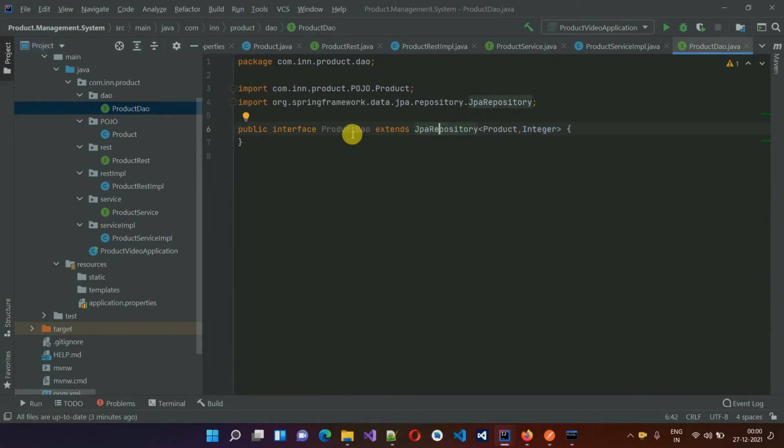Now, by extending or autowiring this product DAO, we can use all the methods which are provided by the JPA repository, like find by ID, find all, update, save, these things which we are going to use from the JPA repository. So we don't need to make any changes in this product DAO for now.